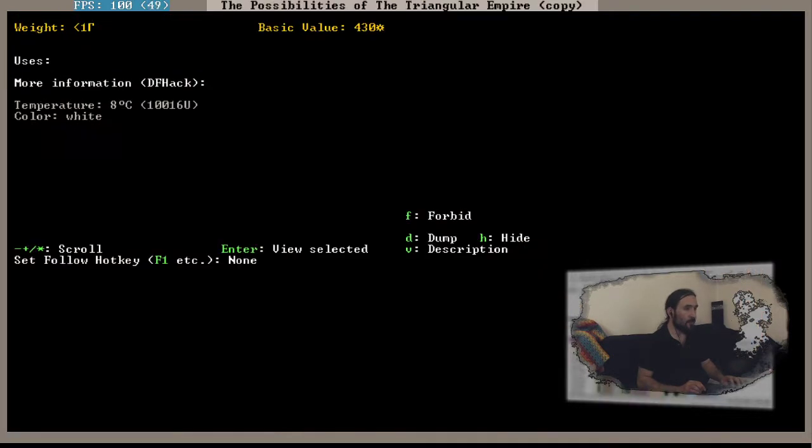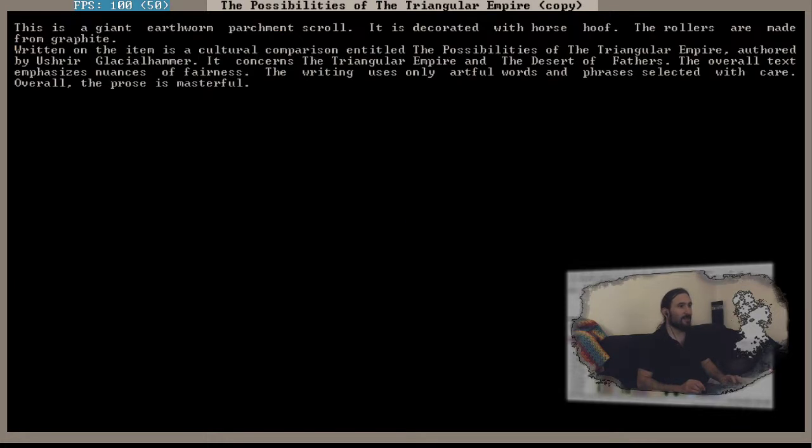I'm assuming it's the triangular empire. Yes, very good. This is a giant earthworm parchment scroll. It is decorated with horse hoof. The rollers are made from graphite. Written on the item is a cultural comparison entitled The Possibilities of the Triangular Empire, authored by Ushrir Glacialhammer. It concerns the Triangular Empire and the Desert of Fathers.